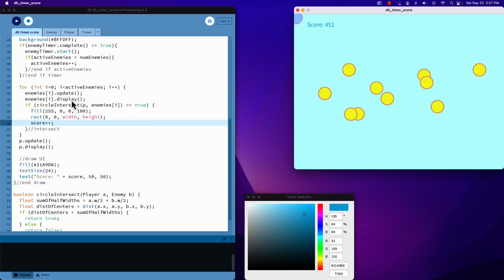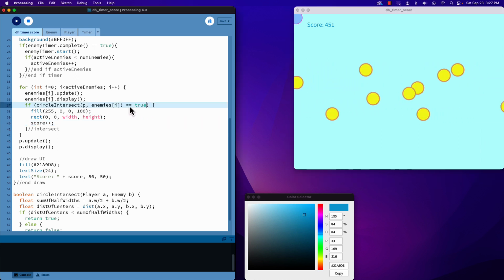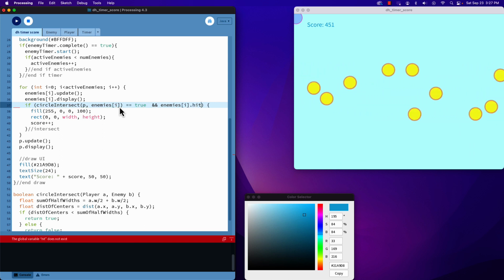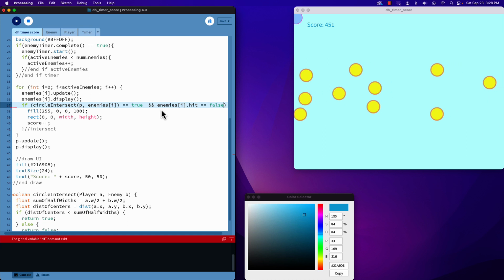So what we can do is, in addition to intersecting here, we can also check and say, and our enemies, the one we're checking with, we'll give it a property. We'll add a new property to it, and we'll say it is false. So the enemy's hit is false.